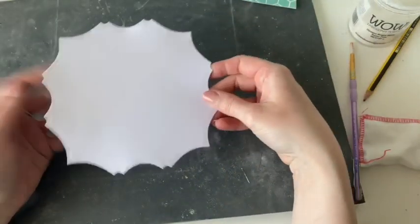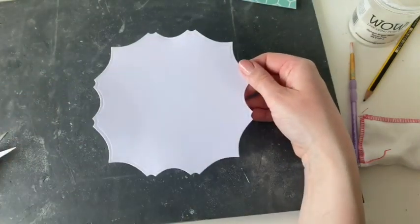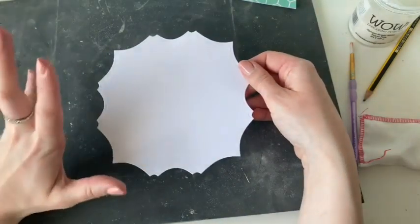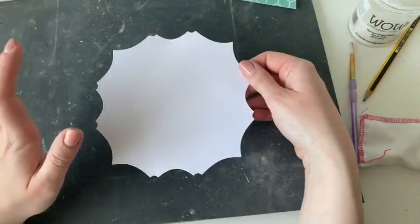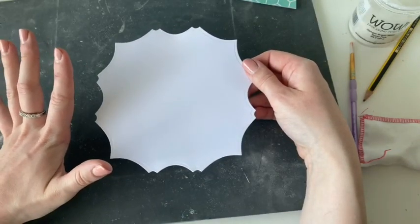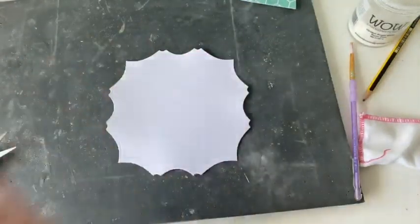It is literally a die that I've had for years and years, and you'll have seen it if you go right back to my very early photos on Facebook. You will see this die featuring on cards. It's a lovely shape, but as long as you've got a fancy shape die within your craft stash, this will be perfect. So what I'm going to do is emboss this.